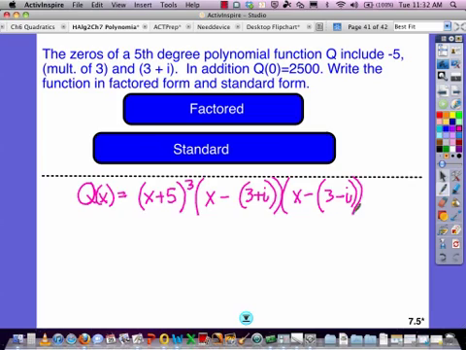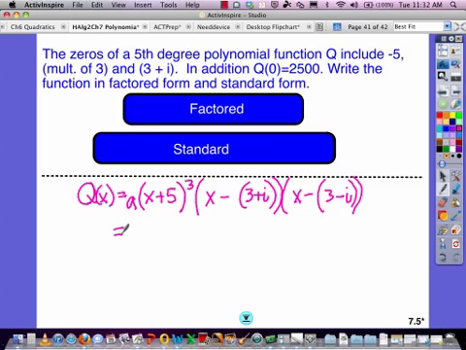With one exception, you have to remember that all of these polynomials can graph and get stretched vertically. So we don't know what value would do that. So we're going to leave up front a factor a that could represent a stretch. It could be a 1 and just leave it as is, but it might be a 2, a 5, you know, all options are on the table. So with this, we now have to do some multiplication to start simplifying, because we want to get the imaginary numbers out of it.